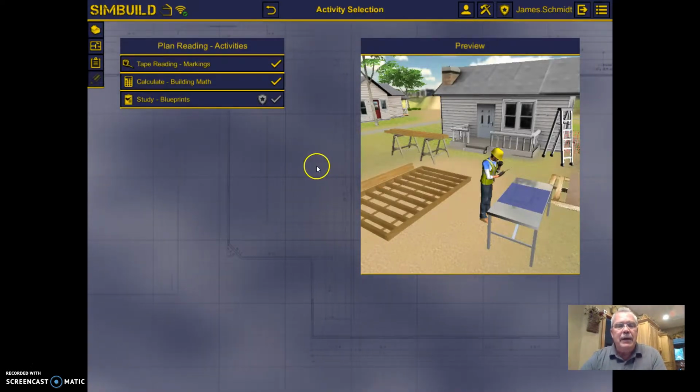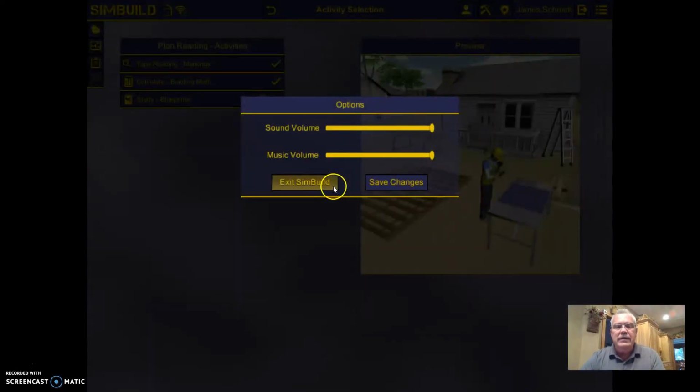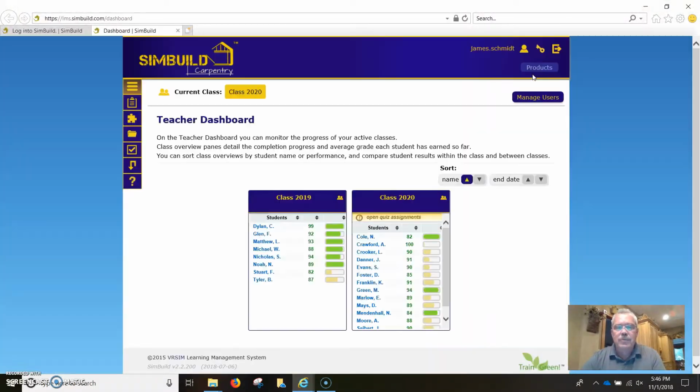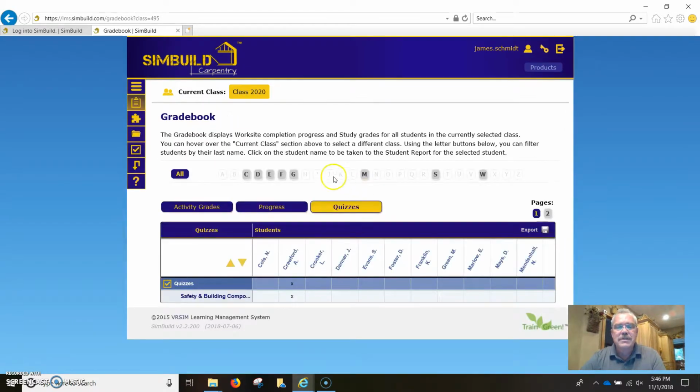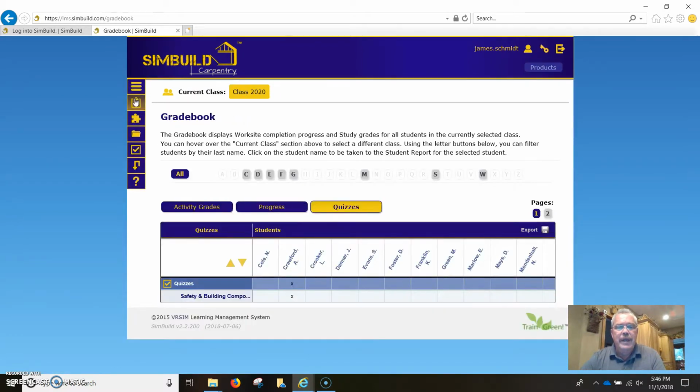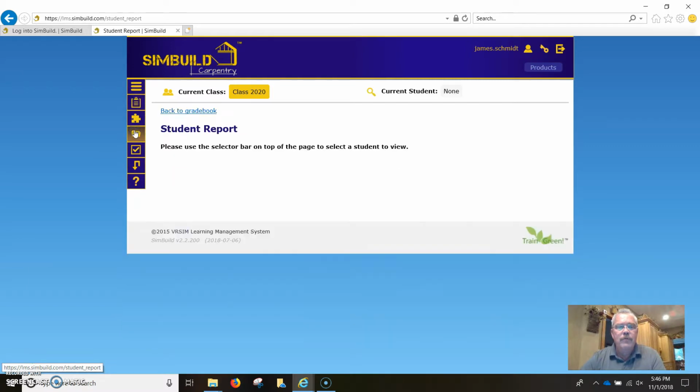With that, I'm going to go ahead and exit out of this now, and I'm going to demonstrate the teachers where I can track all of it. This is the dashboard, and so now I can click on the dashboard, I can log in, and I can actually see this is my classes, and we'll click on class, and I can go back to the main menu. I can scroll down and see each part of what they've done.